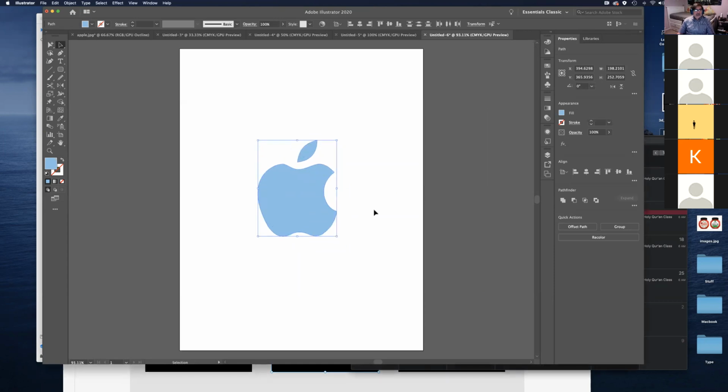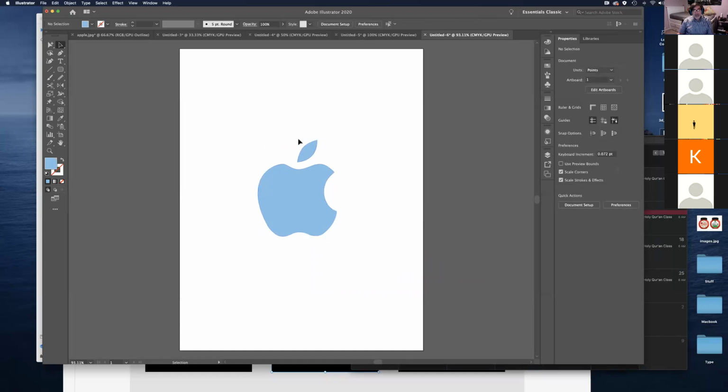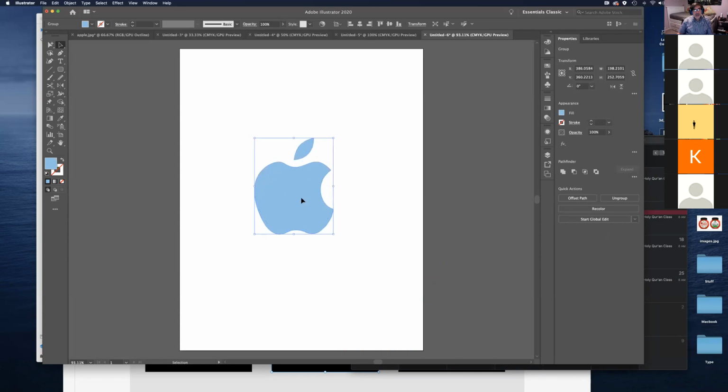All right, so in this case, first of all, I'm going to select all and Command G to group so that I don't accidentally move the leaf somewhere else because it's a separate object. Okay.